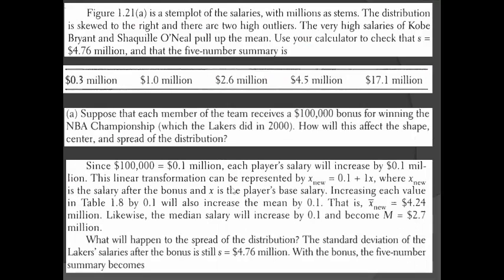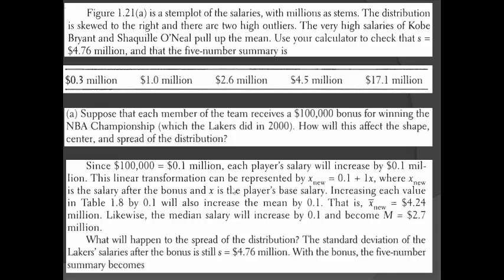What you see now in the second little box is the 5-number summary of the LA Lakers salaries for the year 2000. You see John Celestin's 0.3 million, and you see Shaq's 17.1 million. First, do you think that 17.1 million is an outlier? I would like you to go ahead and quickly figure that out.